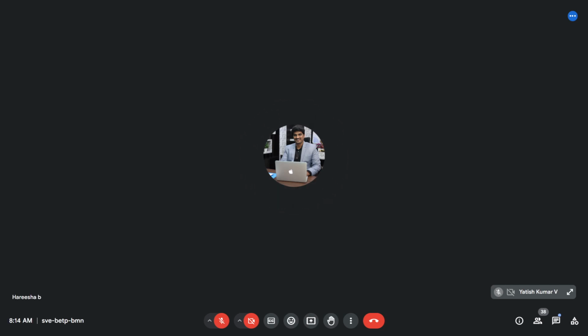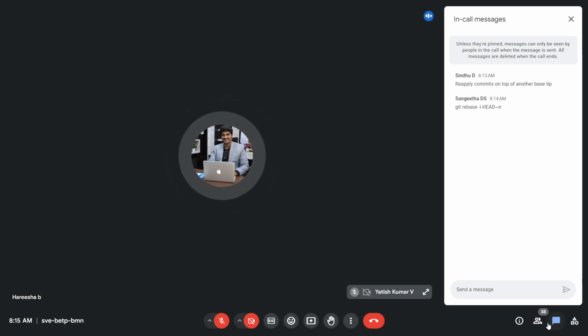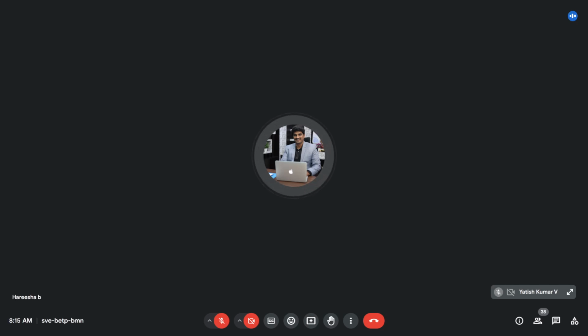Right. Or you can use git rebase -i. So how many commits you want to squash? HEAD hyphen the number. For example, 6 commits you want to make it a single commit. So HEAD hyphen 6. Clear? Then it will open that in an editor window. Then you can make your changes and that commit message you can all combine. You can give one particular message and you can do a squash. But squash is not a command. It's a method. Okay. Clear?